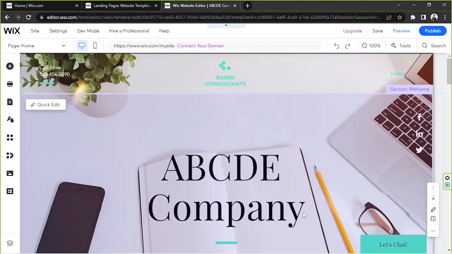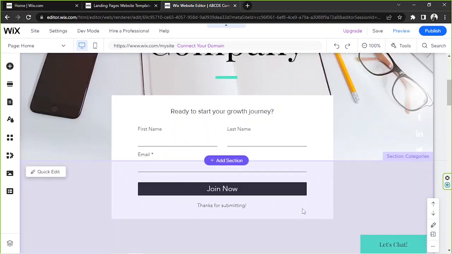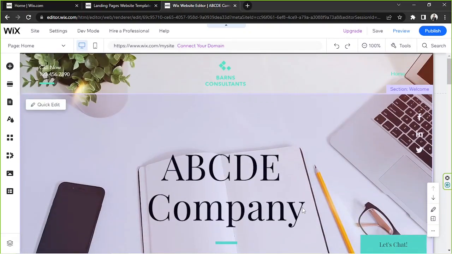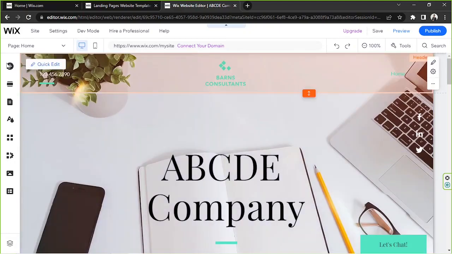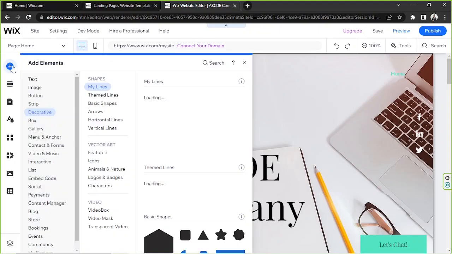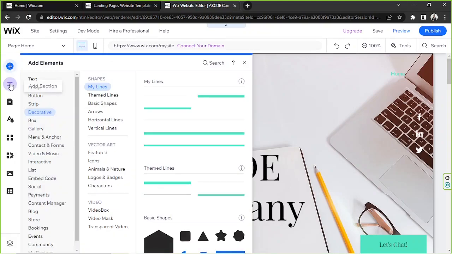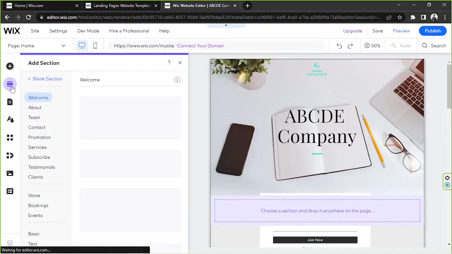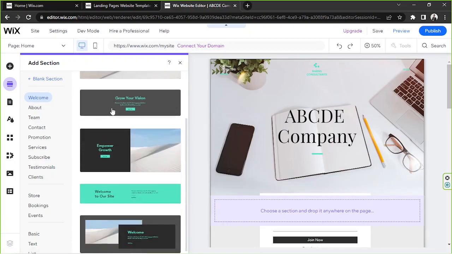Okay, so basically just keep on editing and adding elements to your landing page until you're happy with it. You can also access some tools right here on the sidebar. So we've talked about adding elements by using this button. And then we have Add Section. Here you'll be able to choose some templates if you like.